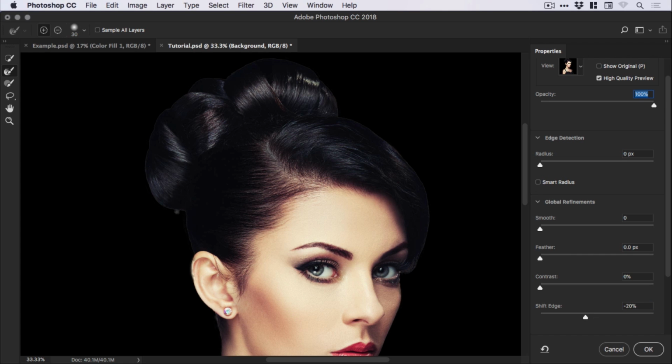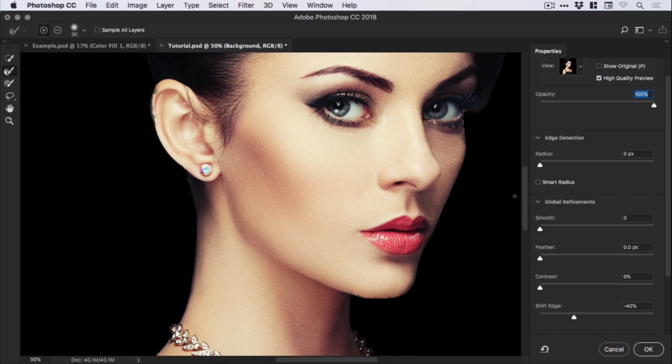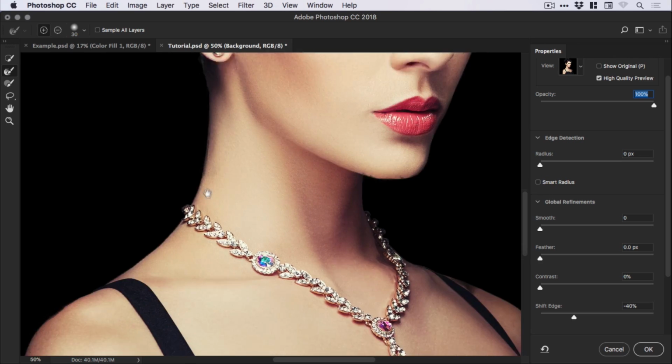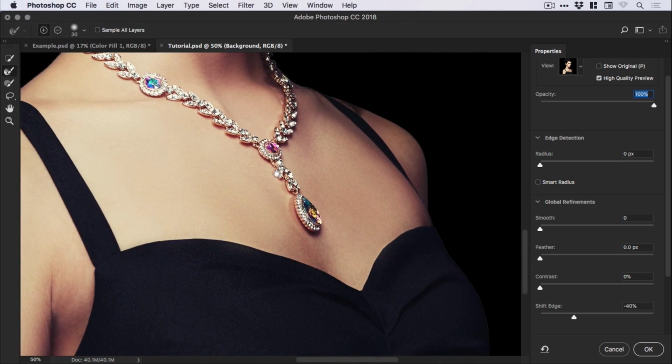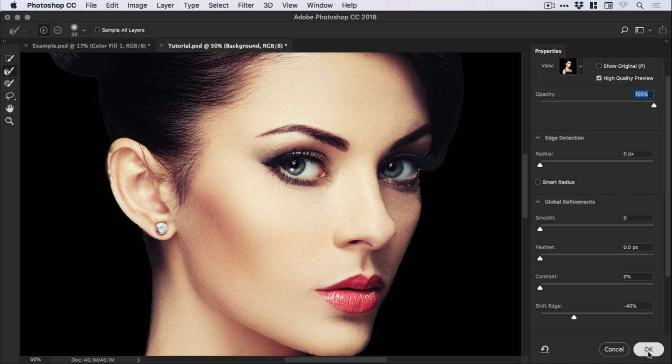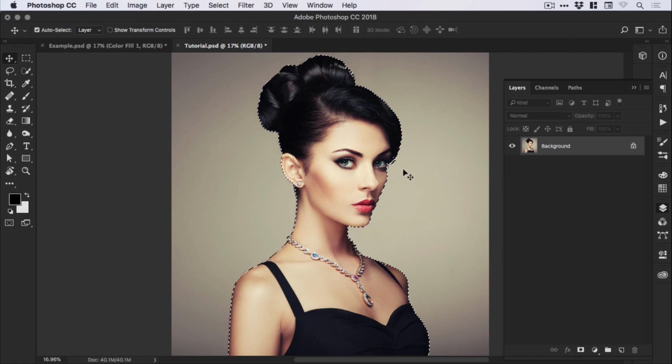you'll see it darkens and removes these highlights, and we can go even more. So let's go for minus 30, and maybe we'll just try minus 40 just to see how it looks. And there we go, those highlights around the hair are completely gone. Now, one thing to bear in mind is that when you start shifting the edge, you will get these artifacts creeping in places, but that's okay. We can clean that up in a moment. So when you're happy, just click OK, and it will make this selection.